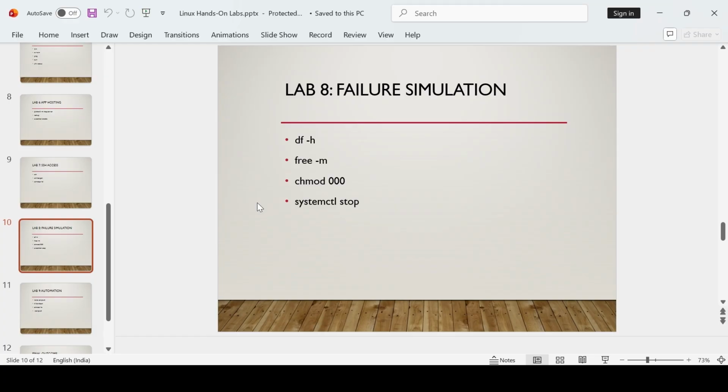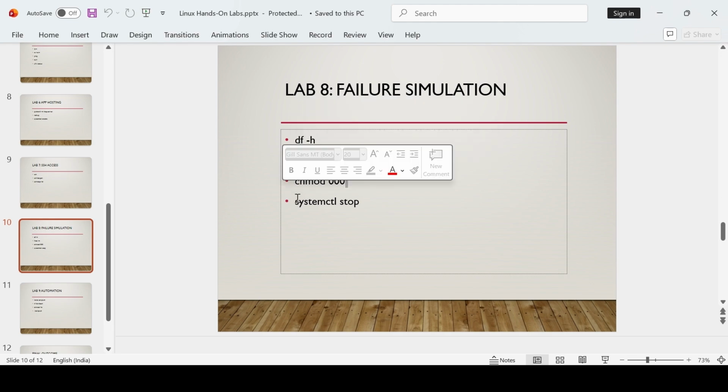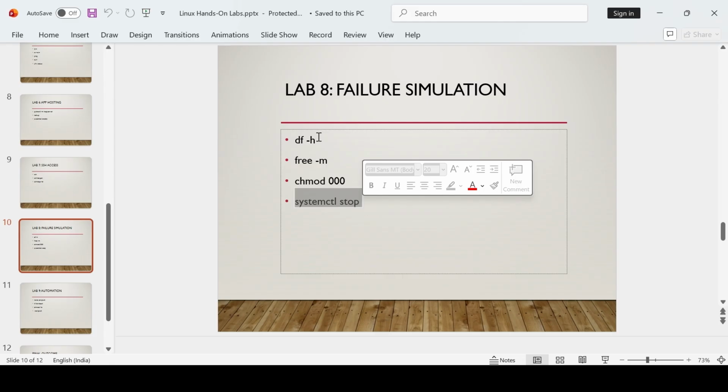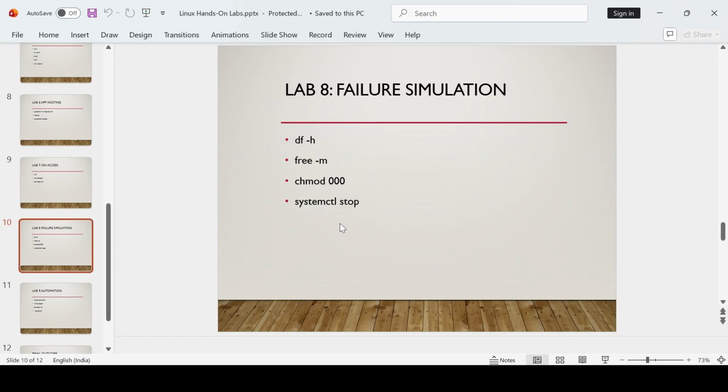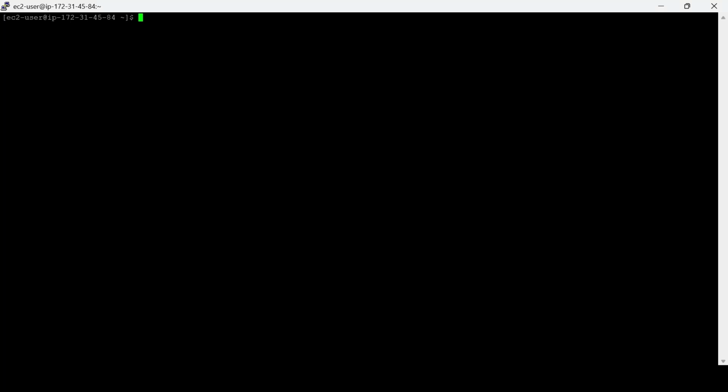The order is nothing but you check the disk, memory, permissions, and then you check the service. So we'll go with this order only. Here df -h is all about your disk, this is all about your memory, this is about the permissions, and this is about the service. There can be multiple issues you can get, and that could be because of anything. So you'll have to troubleshoot the basic and common issues listed here, and we'll try to do some hands-on over it.